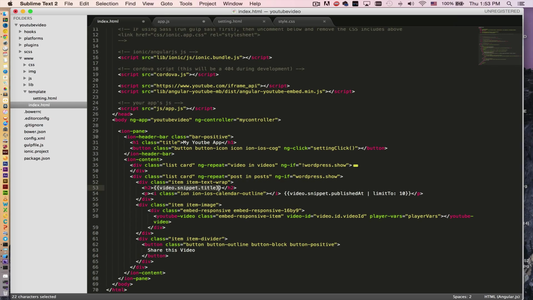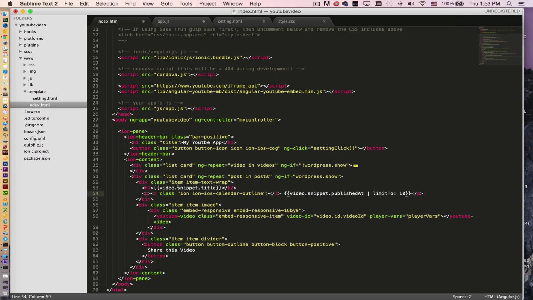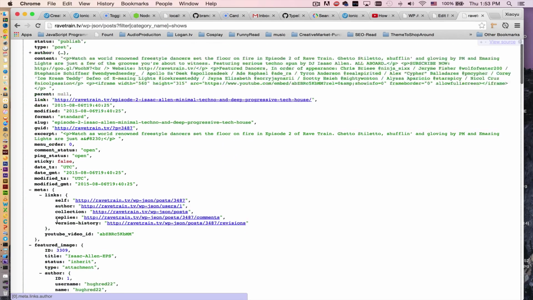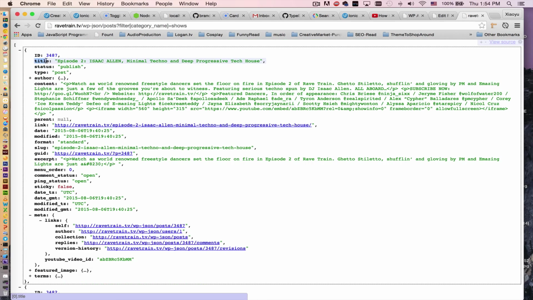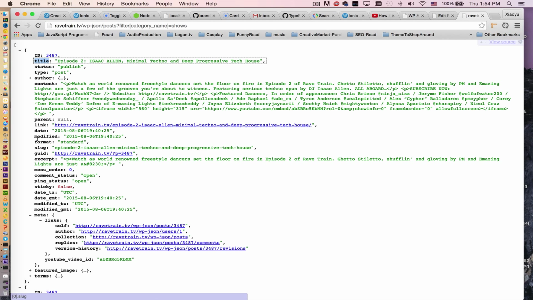So again, we need to change all that to match our data from our WordPress website. So first thing we need to map is title. The title in our WordPress is actually right here, title. So it's very simple actually. All we need is just change that to post.title. And for publish time, go back, we will see a date object right in the root level.